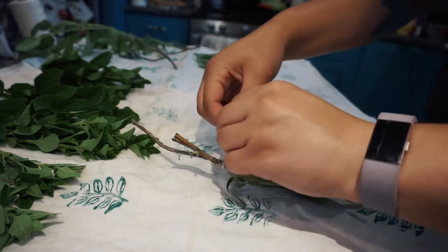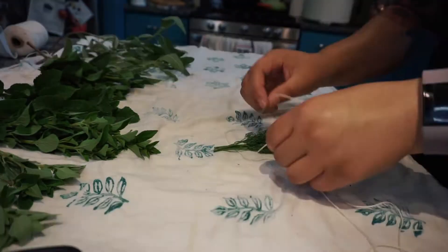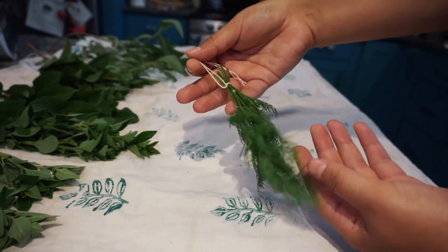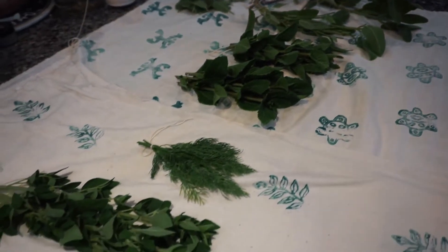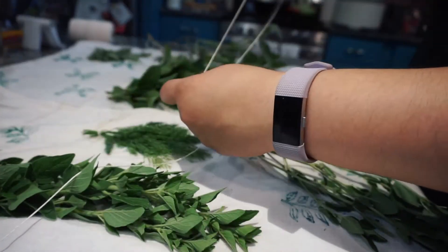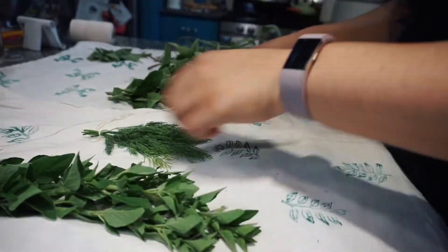You just want to make sure to secure it as well as you can. The stems can lose a lot of their size as they dry, so they might fall if they aren't secured well enough. I also tied the dill together since the stems were so small. Once all the herb bunches have been tied, I secured them to more thread to use to hang them. I cut a length of thread that was a few feet long and tied it to each loop every four inches or so, making sure there's enough space between them so they won't be touching.